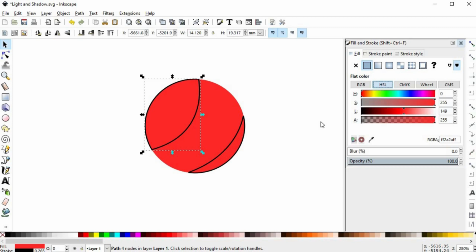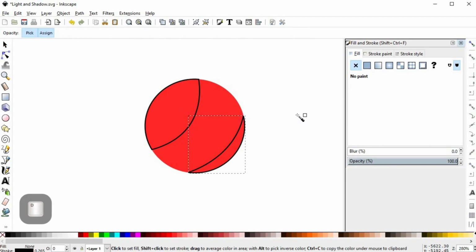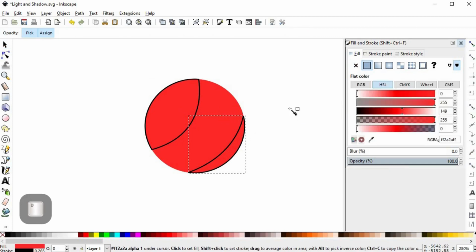In the HSL mode you have the same colors as in the other modes, but the difference is that you select the colors by selecting the hue, saturation and lightness separately, using separate sliders. As you can imagine, this works like a charm for us. We have a separate slider that we can use to handle the illumination, the L slider, which handles the lightness. So what I'll do is use the dropper tool here. The default shortcut is D. I'll sample the local colors so they are the same now.